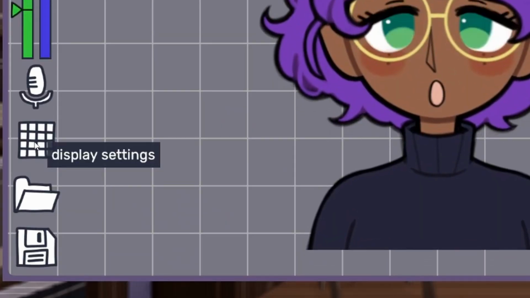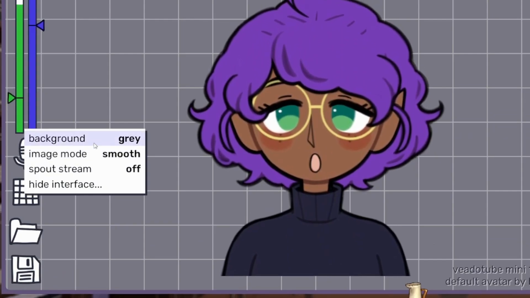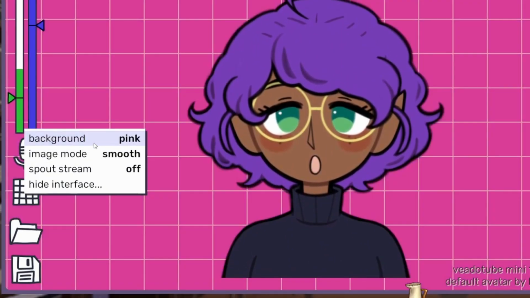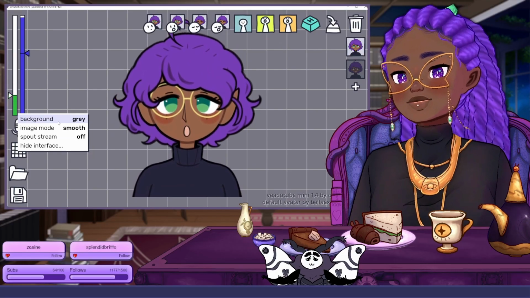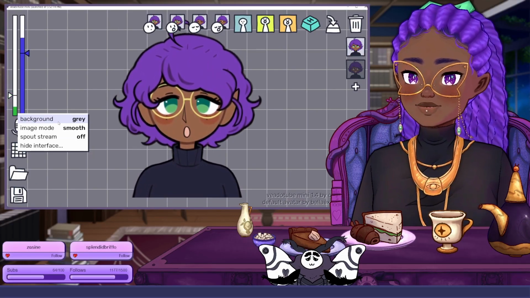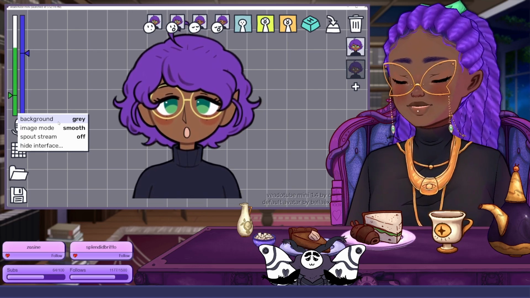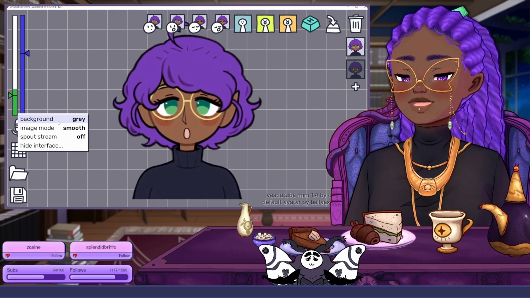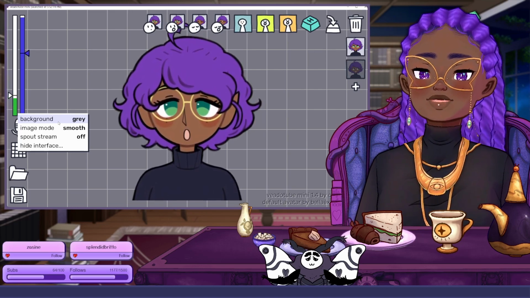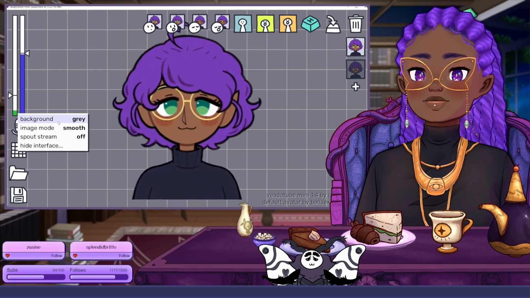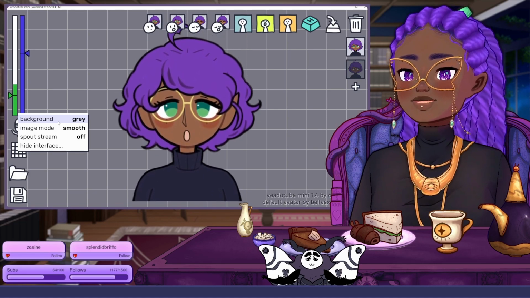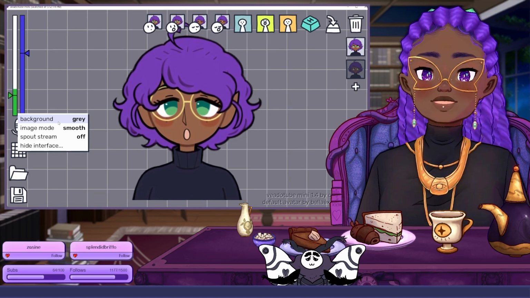Under display settings in Veadotube, we have a couple of different options. We have a gray background. We can turn this background any color we like. The gray background supports transparency in OBS, but we might want to key out the background. For example, using a green or magenta background, depending on the colors in our PNGtuber. That option is up to you. Whatever works best for you is what you should go with.